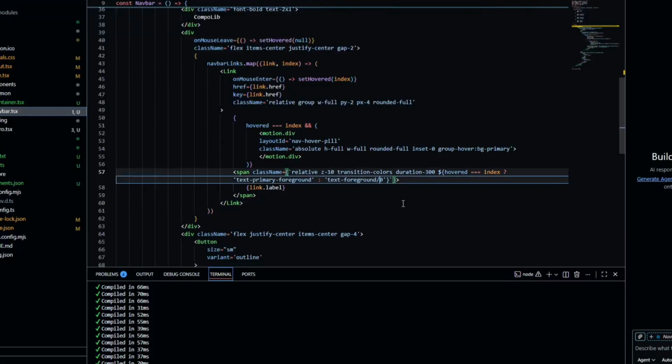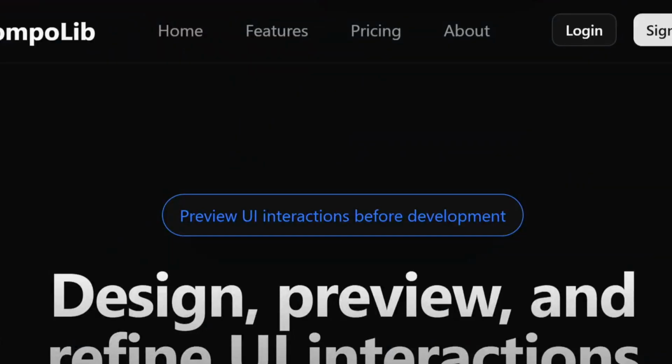Let's see, will it work or not? Right now we can see it is very perfect. It is converting from one link to another faster, just like a tablet. It is very perfect.